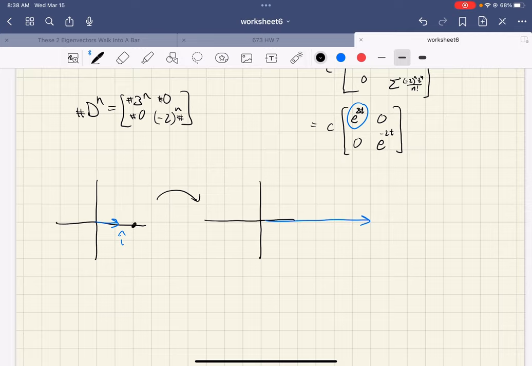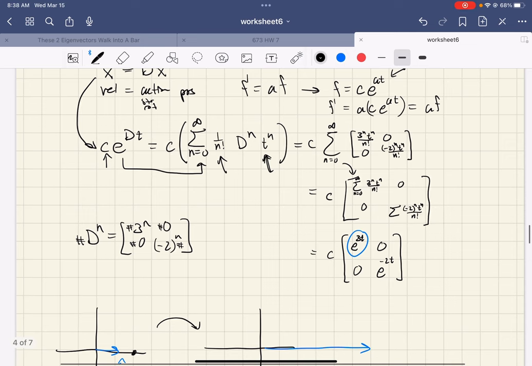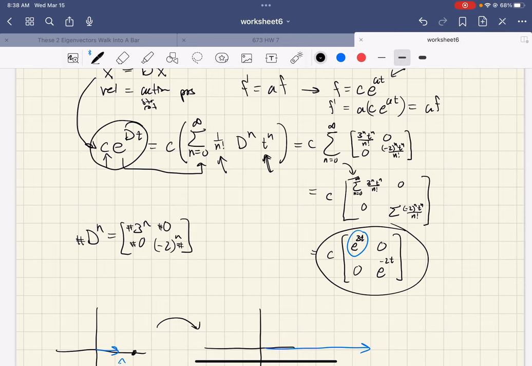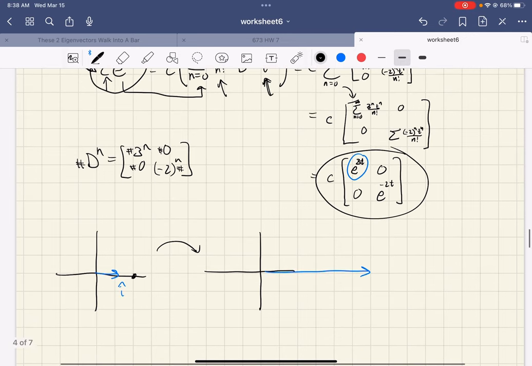So if my dot was lying here, then this matrix, which, look, how do we begin? This is this, right? Those two things are the same. I follow this chain of equalities. So I'm going to write e to the Dt. And then this c, I really should write out c vector. Okay, we could put a little vector there. And so it could be something like this dot. You should think of it as your initial condition or your initial position. And then we're going to update this with the e to the Dt.